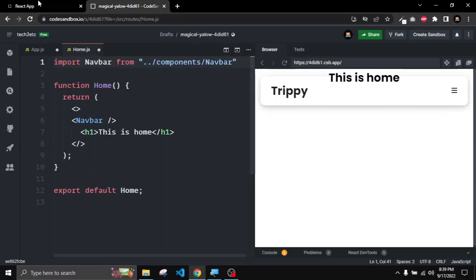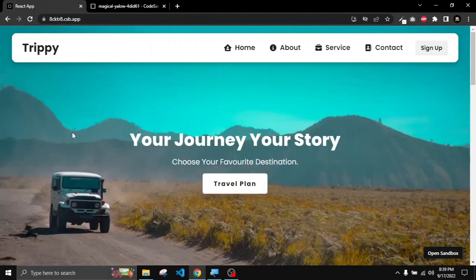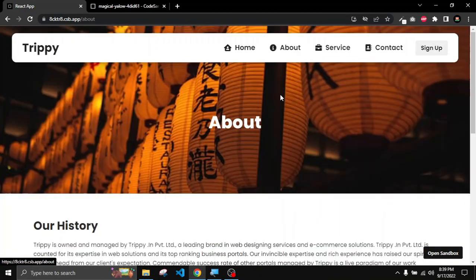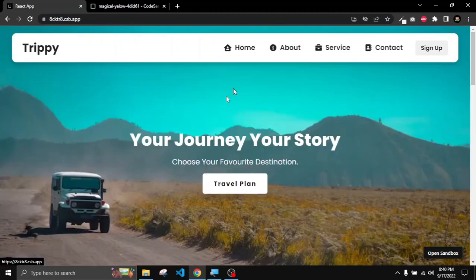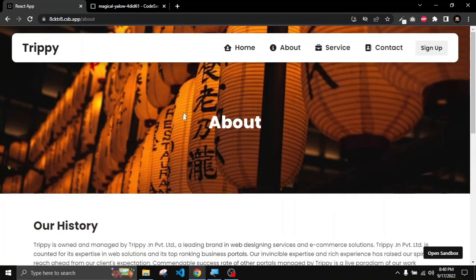And if I go to our home, here you can see that we have a beautiful hero section. So here we have one kind of hero section. Inside our about page we have another hero section, and inside our service and inside our contact as well. And in all the pages I am actually using the same hero section, but in different pages I am adding different properties so that I can customize that hero section according to myself.